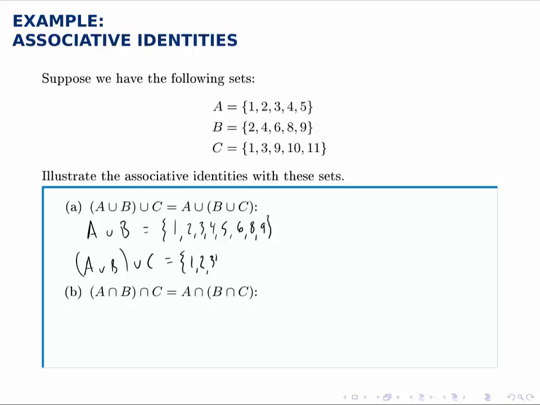We'll start with 1, 2, 3, 4, 5, 6, 8, and 9, and then add in anything from C that isn't already listed. We already have the 1, the 3, and the 9, so we'll add the 10 and the 11.